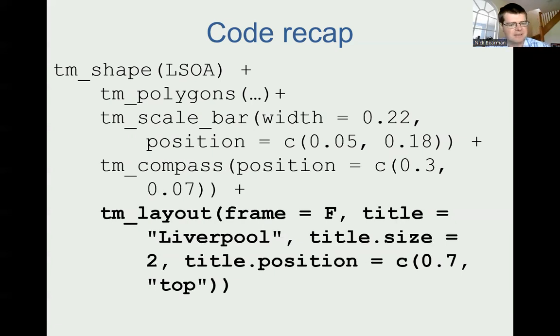And then we've got some extra layout options. So we can say, do we want a frame? So true or false, what the title is, the size, and the position. And as well as with the numbers, we can also use certain keywords. So this would be top, so put this at the top of the map. We can have top, middle, or bottom, and left, center, or right.